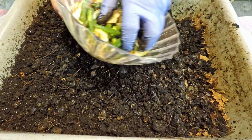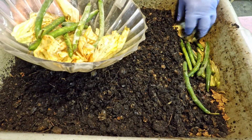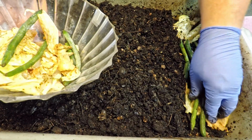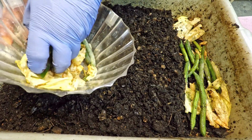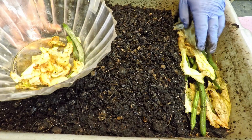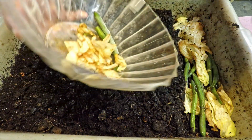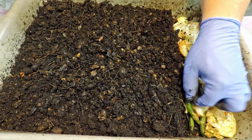So now this stuff is going to just go right into here. It may look like a generous amount, and I would agree with you if you thought so. But as you just saw, after 8 days, with the exception of the skin of the melon that had been placed in here 8 days ago, there's really no signs of any of the other food that they were given. So I want this feeding zone to be enough to sustain the movement of the worms for a little while.